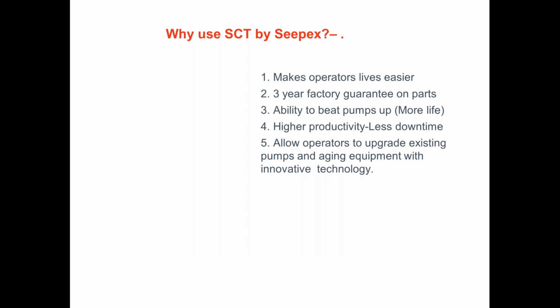So why would an end user use this new technology brought to the market by Seepex? Well, number one, it makes their lives easier. Two, there's a 3-year factory guarantee on the wear parts of this pump, which is the longest warranty on the market. 3, the operator has the ability now to beat these pumps up. They can get more life out of their spare parts because of adjustability.